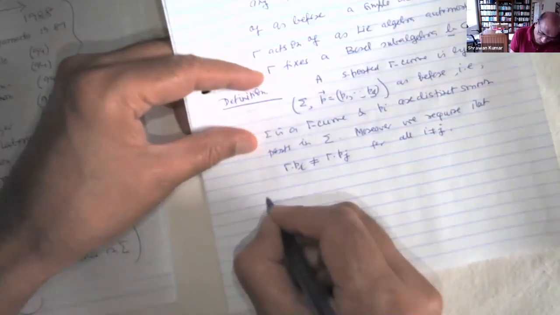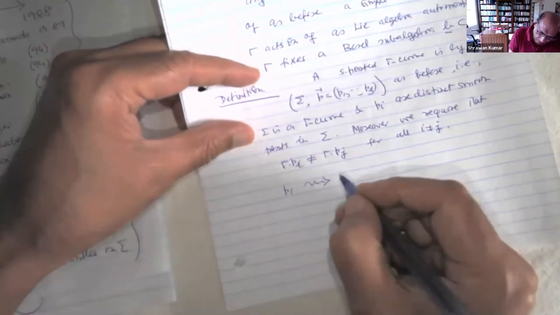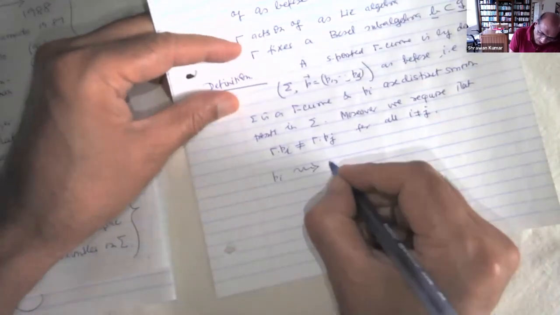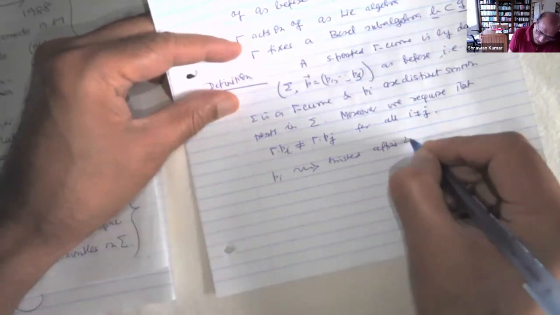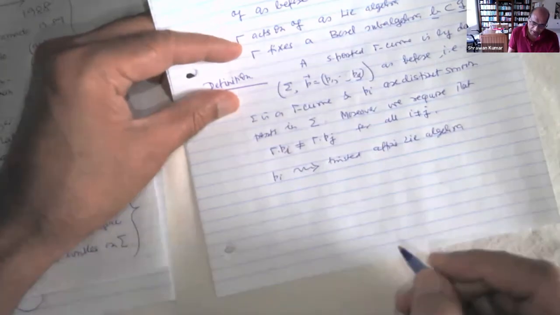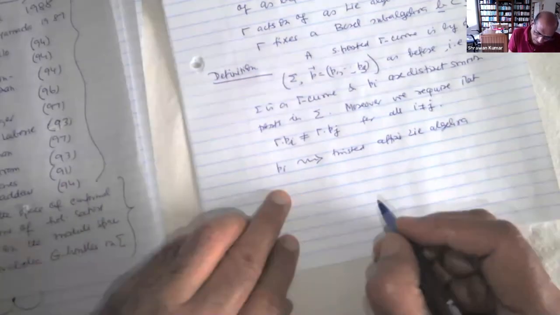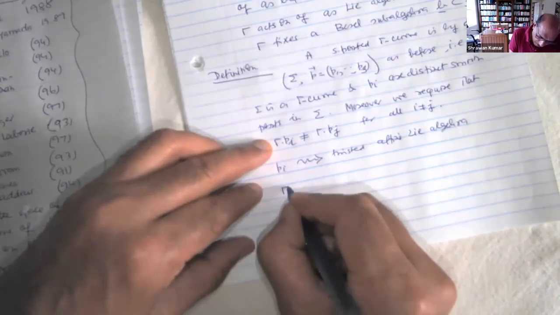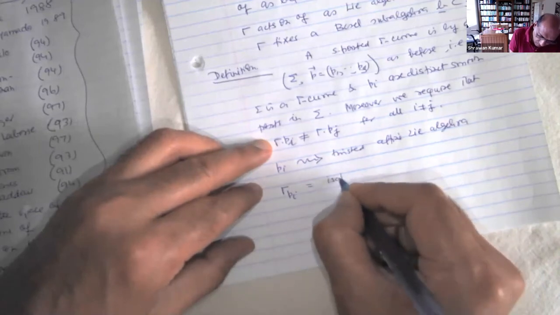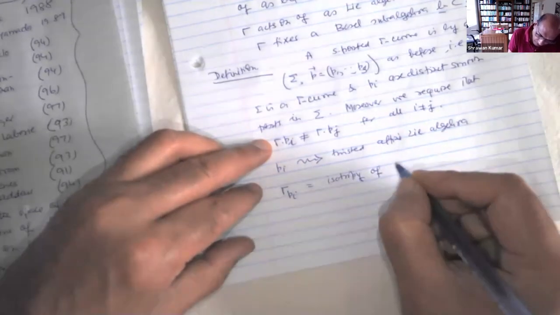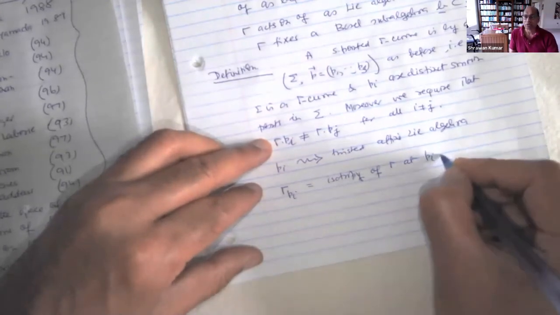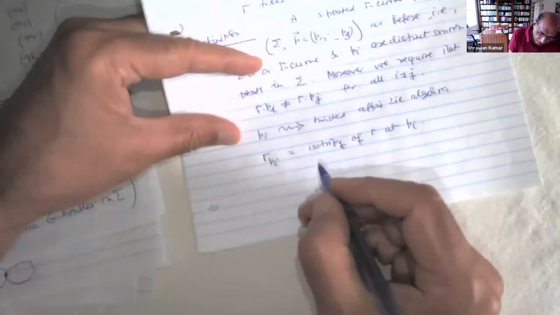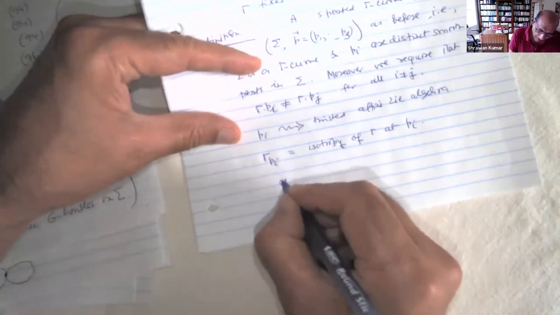Okay. So now to every point Pi, we are going to attach a twisted affine algebra. And let me explain how we are going to do that. Let's take gamma Pi, the isotropy subgroup of gamma. Those are the group elements which keep the point Pi stable. Now we take the affine Kac-Moody algebra g hat as before.